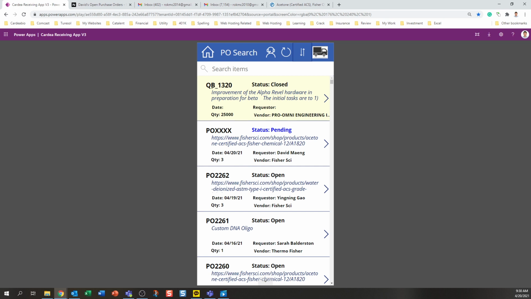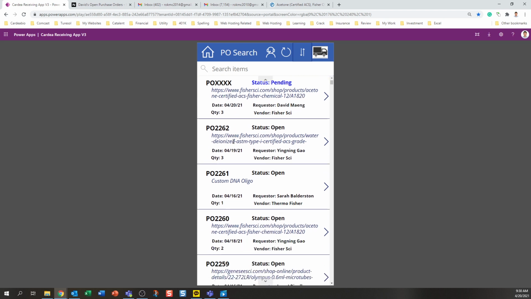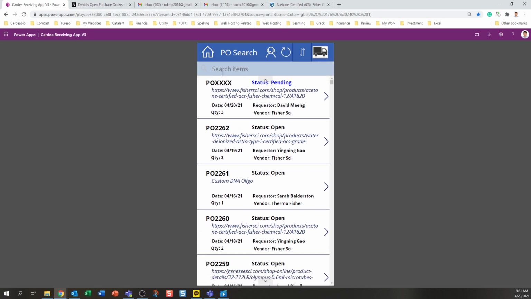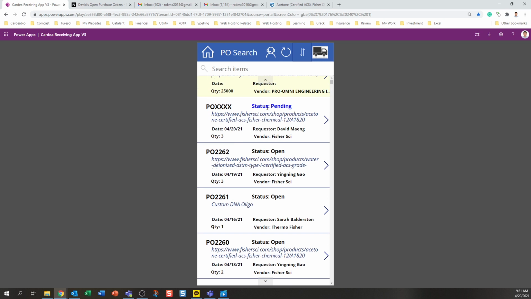This is an exception. We normally don't have a PO starting with QB, but that's an old PO, and that's showing up on top. Let's assume we don't have that one, because it's extraordinary. All other POs will be assigned a PO number, and your new POs will pop up here.